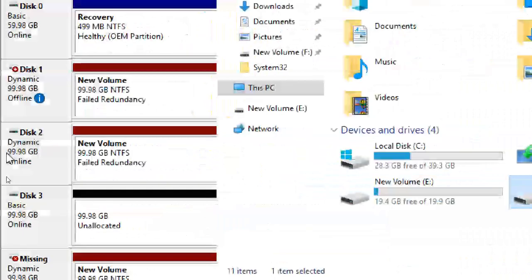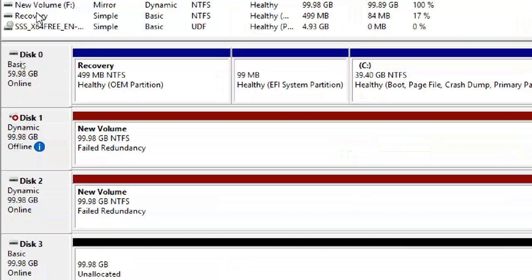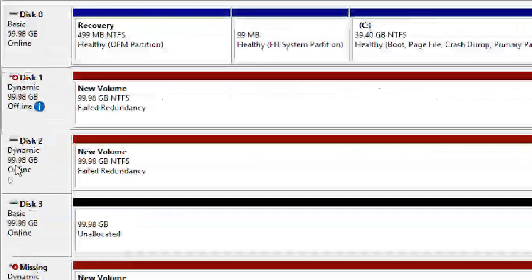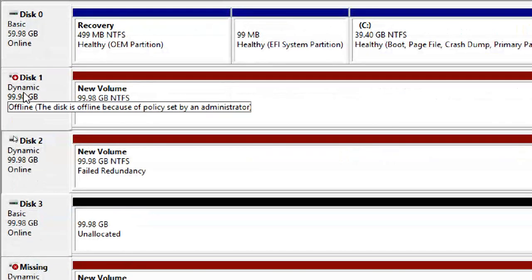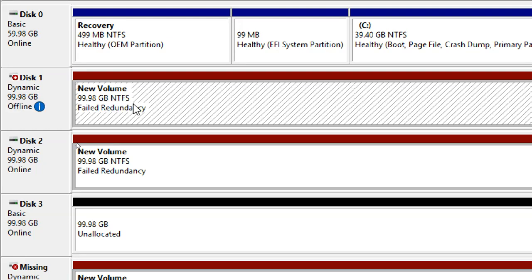So I don't feel anything. But when there is redundancy failure, this is working online, but this one becomes offline, right? So I'm adding again, I'm reactivating the same volume on the same disk only. I'm not replacing it with a new disk.